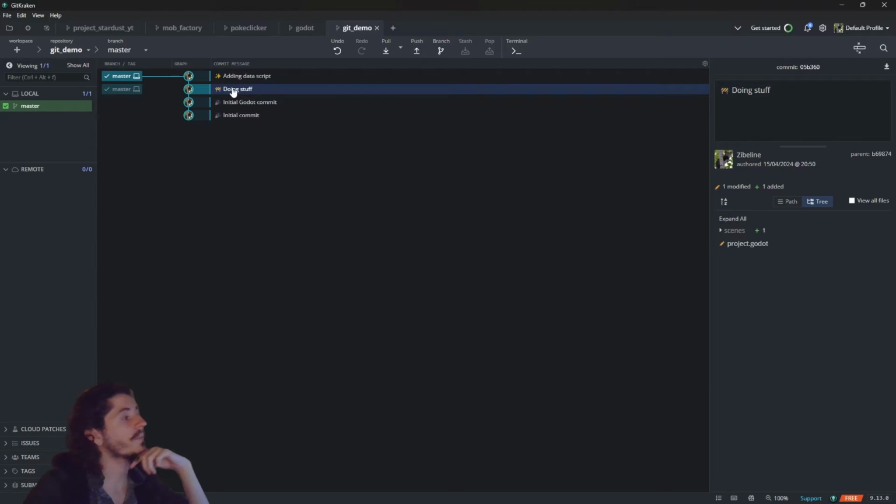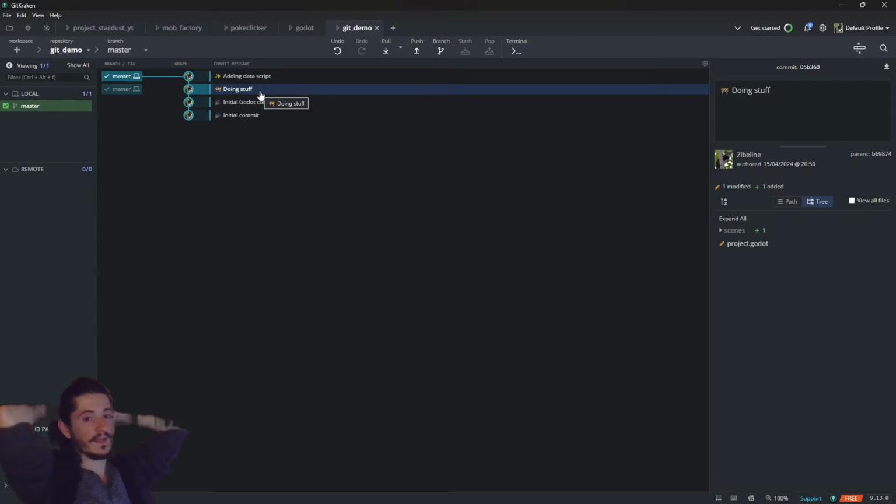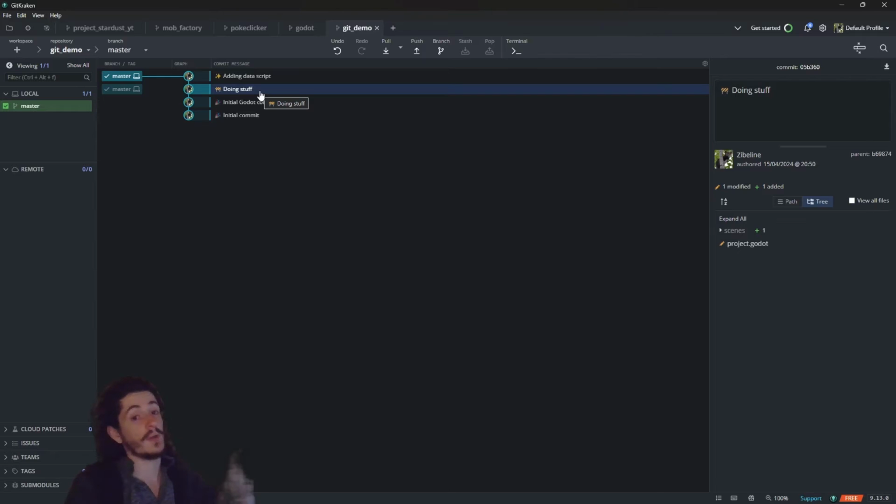So at that point of time, data script didn't exist. So I can go back to that point where data script didn't exist. The reason for this is that sometimes you will break things. Sometimes you will corrupt files. And when this happens, you want to be able to go back in time and say, well, I want to go back to a moment when my project was working, because fixing the absolute chaos and mayhem that happened, no, no. So you want to do this.